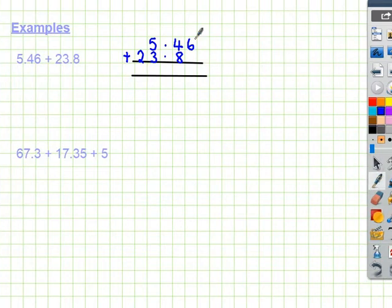We have in the hundredths column, 6 plus 0 is 6. In the tenths column, 4 plus 8 is 12. 2 down, carry the 1, don't forget your decimal point. 5 plus 3 is 8. Plus the 1 I carried is 9, and finally on its own in the tens column is the 2. The answer to that question is 29.26.